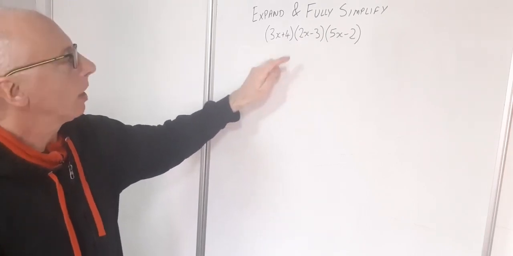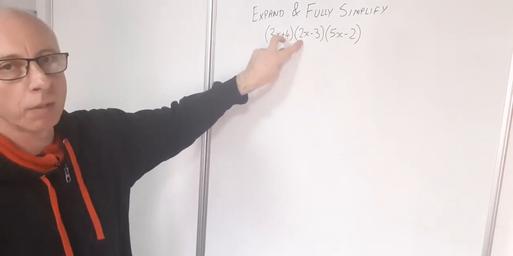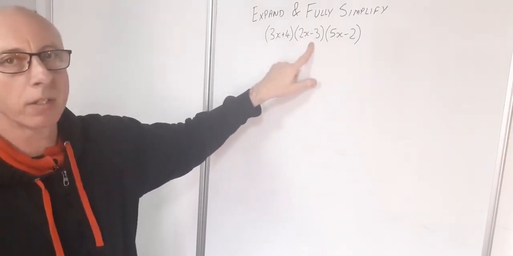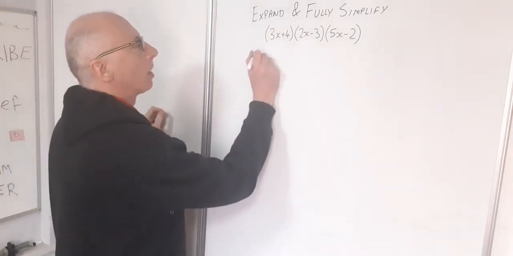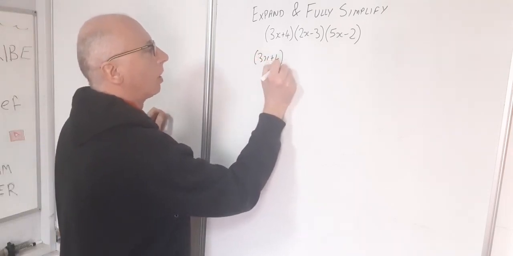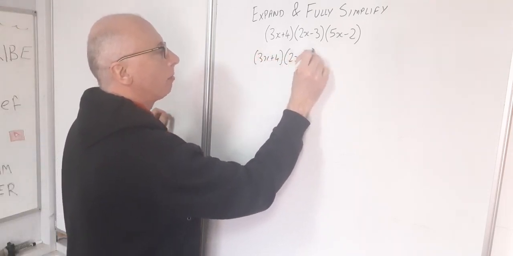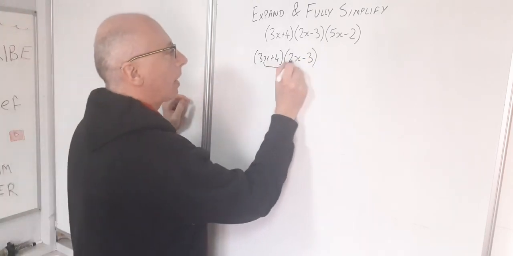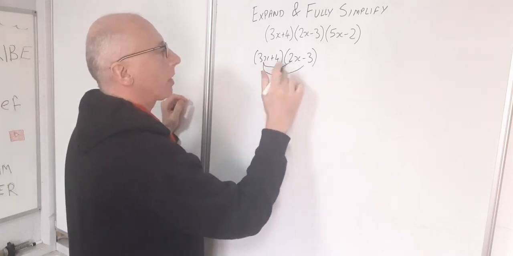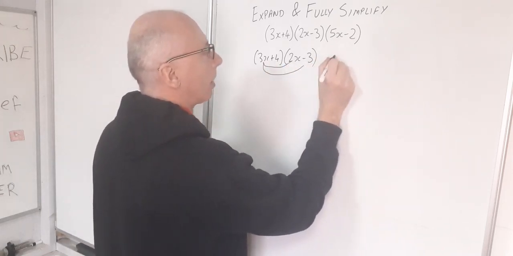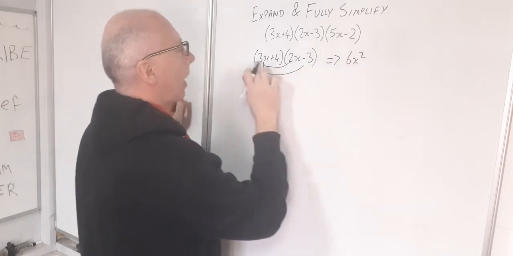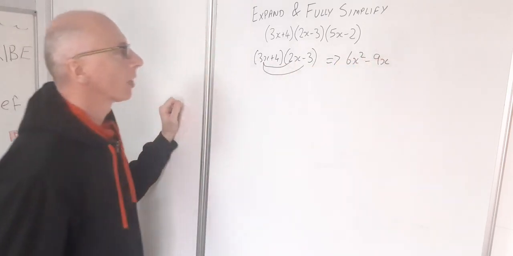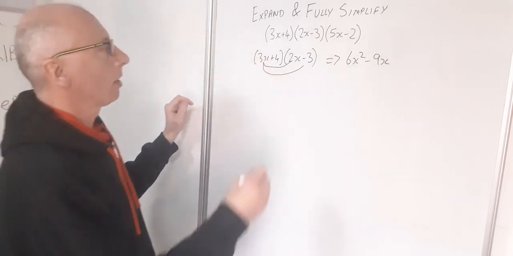What I'm going to do is I'm going to expand these two terms on their own and then distribute it with this one after I've calculated these two. So let's do that first. So 3x plus 4 with 2x minus 3. So 3x with 2x and 3x with minus 3. So that gives me 6x squared, and minus 3 times 3x is minus 9x. Okay, so that's the 3x distributed.